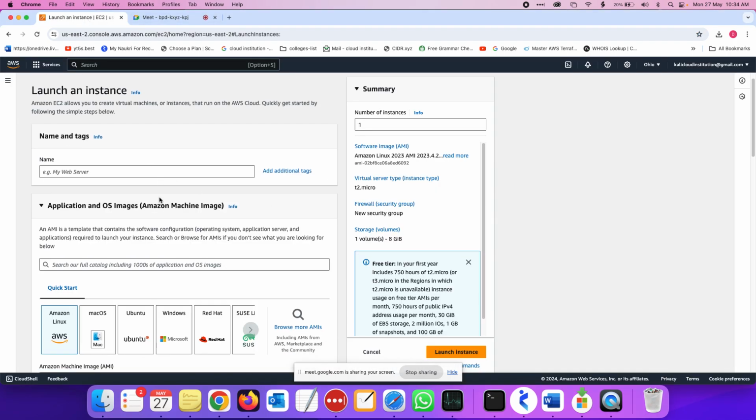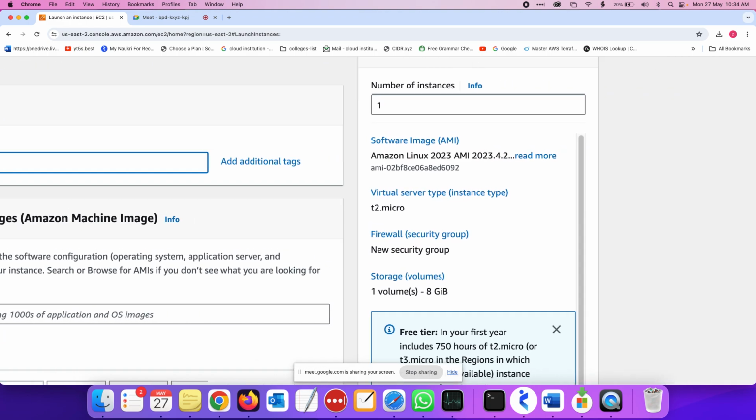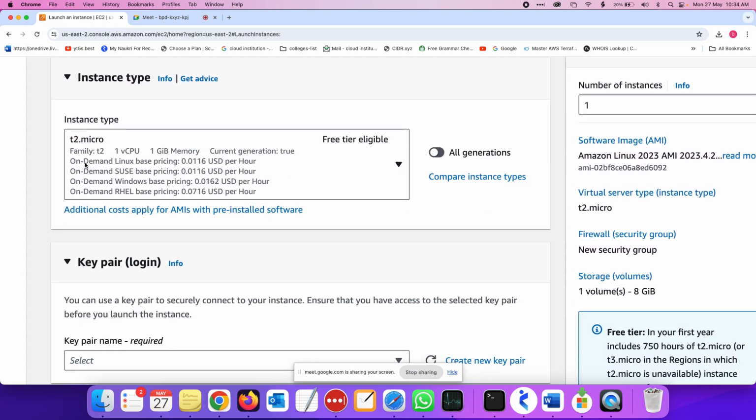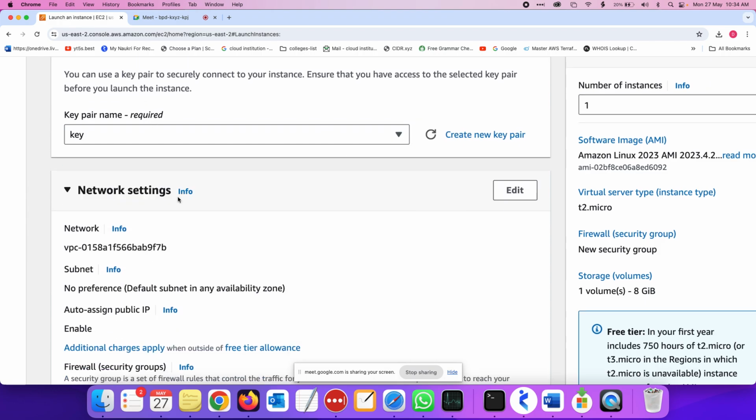Okay, I'm going to create one new instance, the Linux instance. Okay, Linux instance, and if you know what I'm going to do, like AWS Linux, and instance type is t2.micro and key pair. I'm just trying to use any kind of existing key pair. Key pair doesn't matter, why key pair and what is the use of it, everything.